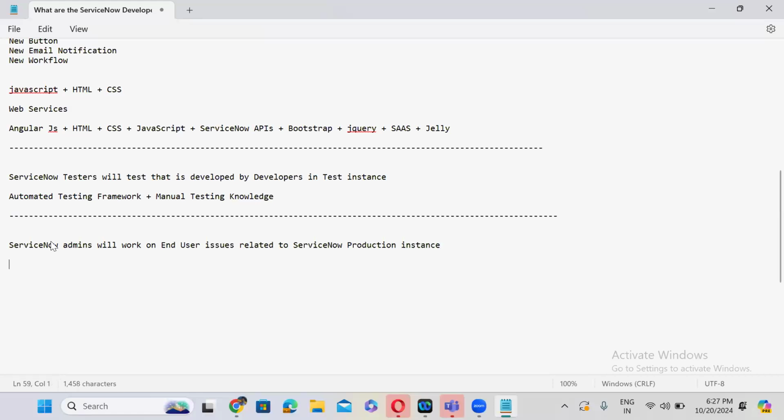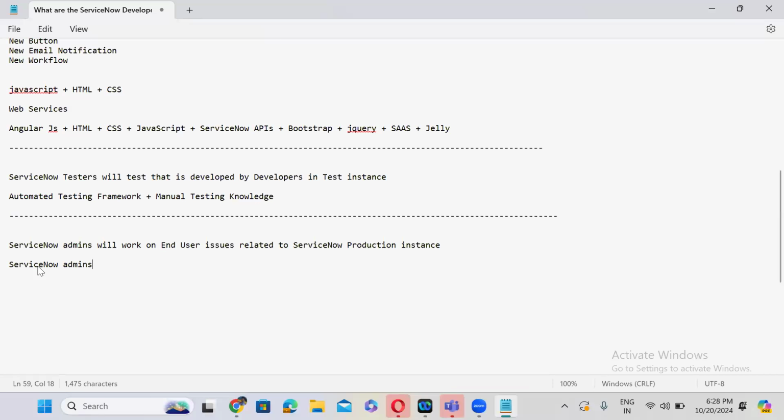When employees are using ServiceNow, if they are facing any issues, the first point of contact should be the ServiceNow admin, guys. If something is not working, first of all they have to reach out to ServiceNow admins. So ServiceNow admins will take care of the end user issues, guys.